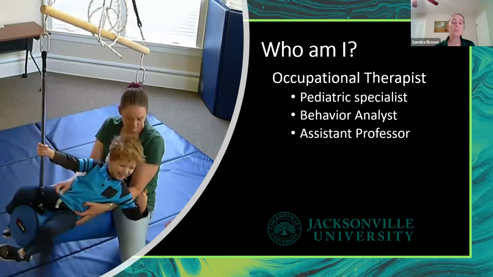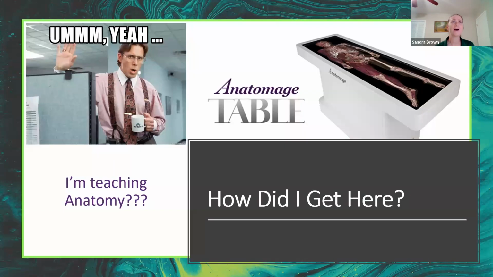So just having some positive perceptions of the Anatomage table really kind of pushed me into using it and really expanding it further. And one of the things I did want to say is, Jake did mention this, but I'm a pediatric specialist. I'm an occupational therapist by trade with quite a few years of experience. I'm a behavior analyst who specializes in working with children with autism. So right now I'm an assistant professor at Jacksonville University, and most of the content I teach is very heavy in occupational therapy, practicing in pediatrics, practicing and doing research techniques, really, supervising students through their capstone projects and things like that. So that really was interesting when I was asked to teach anatomy in 2019.